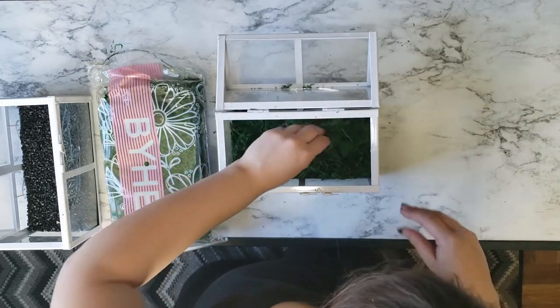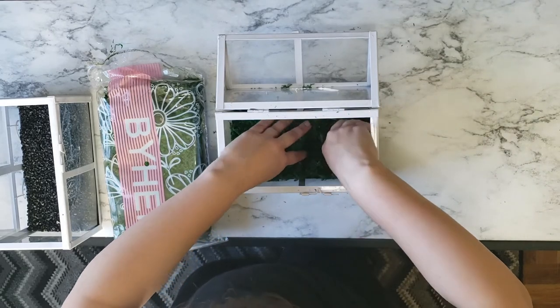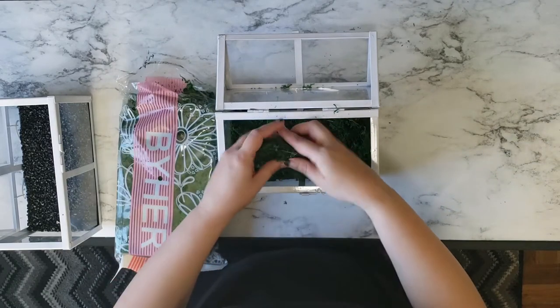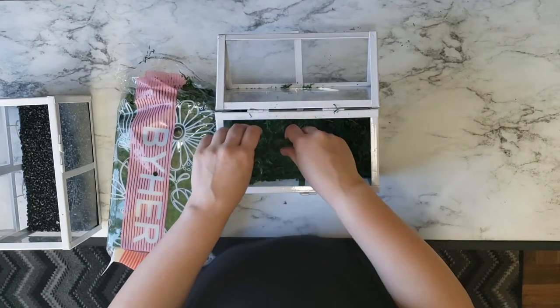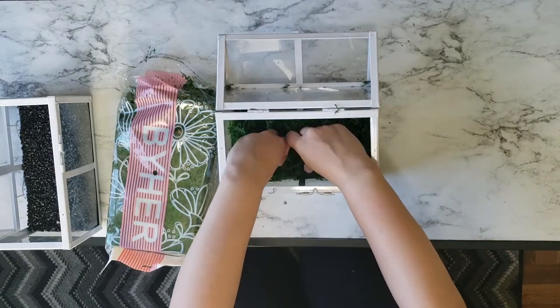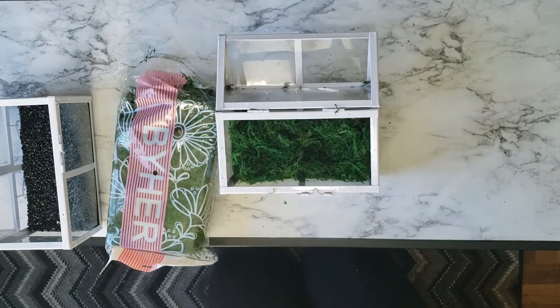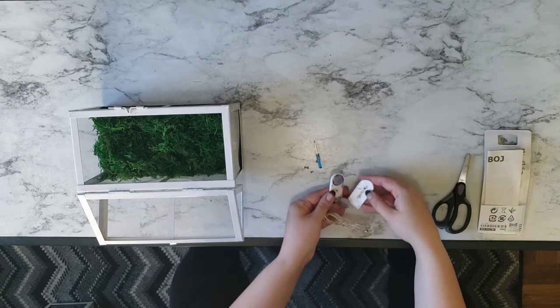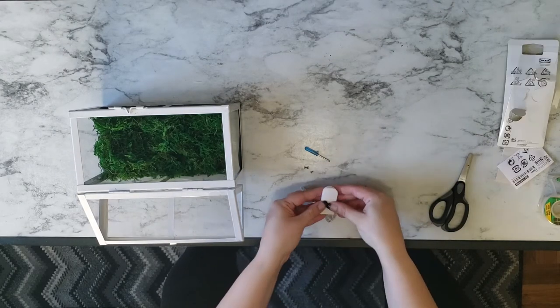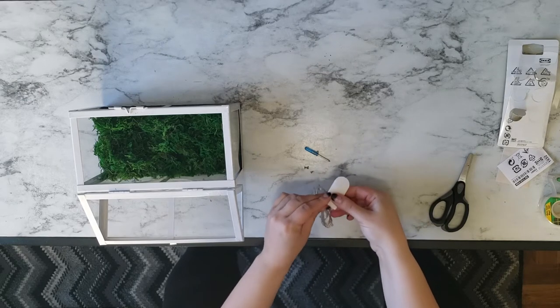Now, I'm aiming for each of these layers to be about an inch so that you can clearly see each layer through the frame of the terrarium. Next, I'm going to test out my fairy lights and make sure that they work, replacing the batteries as needed.